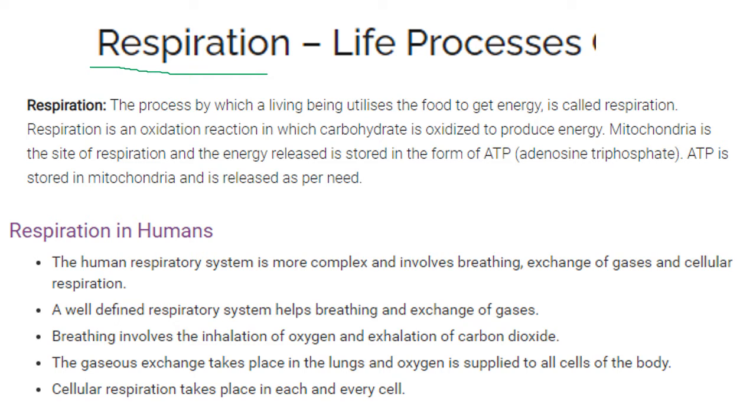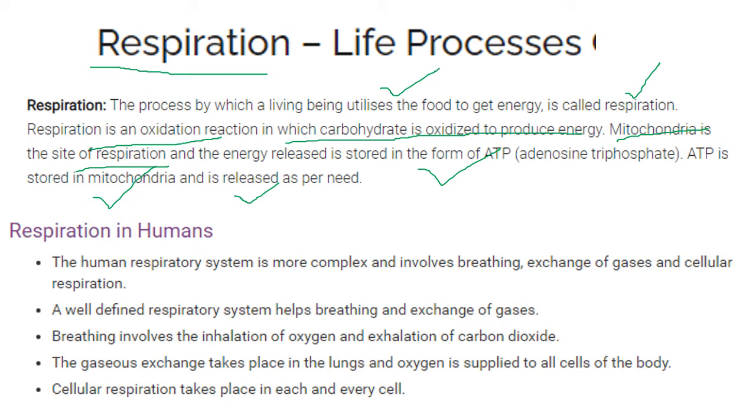So let's talk about the respiration. What is the respiration? The process by which living beings utilize the food to get energy. This is called respiration. Okay. And second one is respiration is an oxidation reaction in which carbohydrate is oxidized to produce the energy. And where does this occur? It occurs in mitochondria, which is called the site of the respiration. And then the energy released is stored in the form of ATP, and this ATP is stored in mitochondria and is released as per the need.